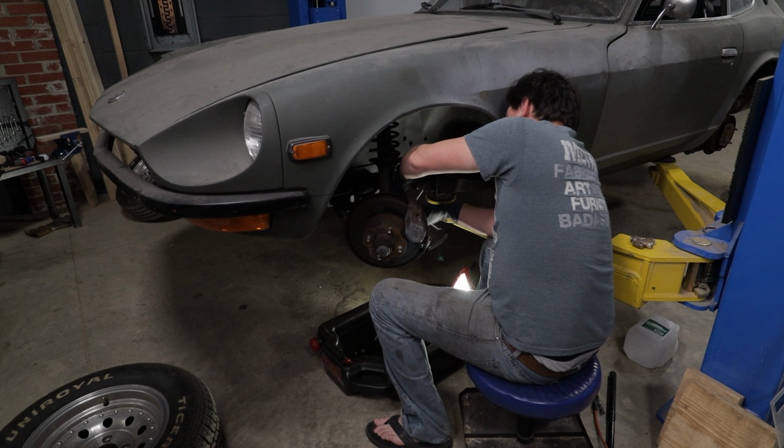So we put it up for sale, and a nice young man up the mountain from us contacted me and said he had a 1971 240Z that was rust-free and mostly original. I didn't believe him, but I said, just go ahead and bring it down here. I'll check it out. You can check out the bus and kind of go from there. Anyway, I took one drive in this thing and I had to have it.